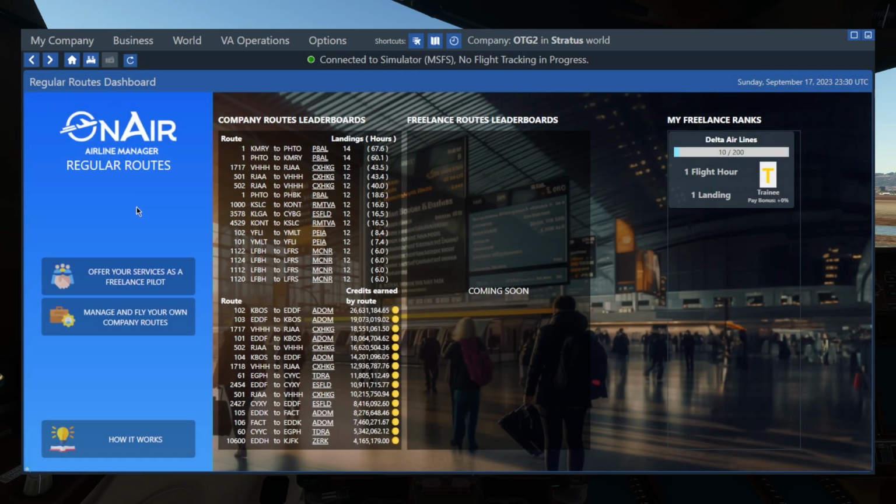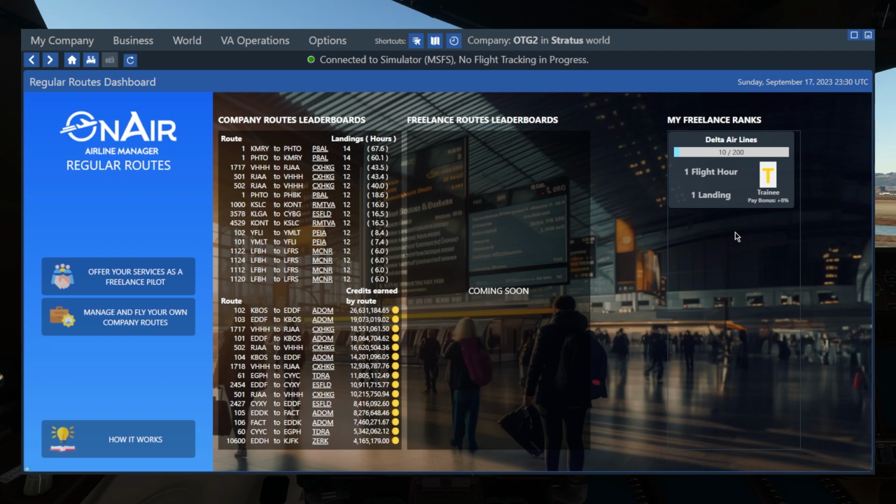If I go back to the regular route screen, you can now see here in the top right that I have a rank shown for Delta Airlines. So it shows your freelance ranks. You can see that I've gotten 10 points with Delta for doing one flight. Every single flight you do will get you 10 points. And if you successfully complete all of the flights for that weekly schedule, you will get an additional 10 points for every flight you completed if you do it within that week. So for five flights, if I do them all within the week, I will get a total of 100 points. I get 10 for each and then another 10 bonus for each because I completed the entire week.